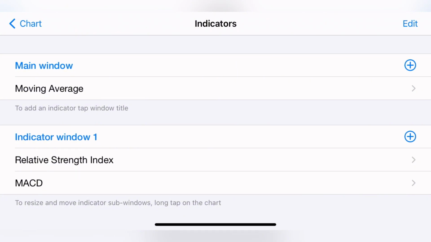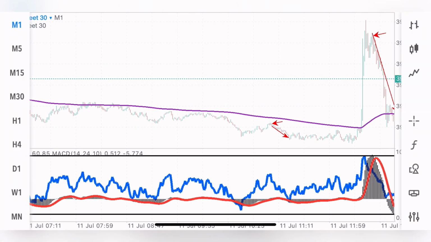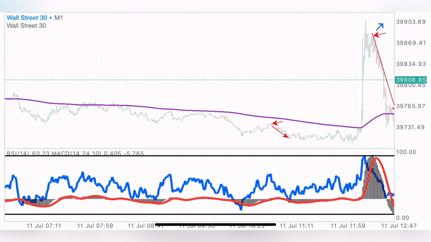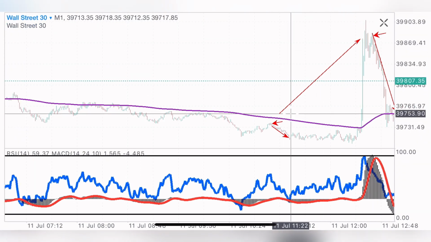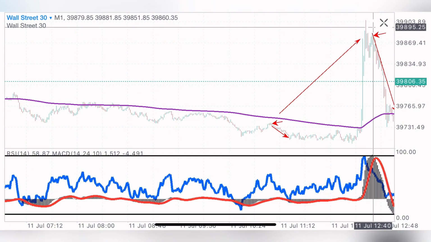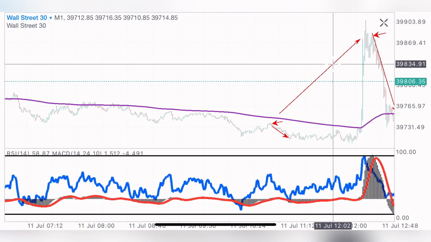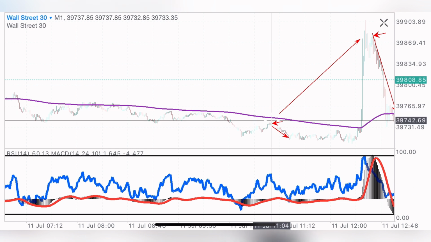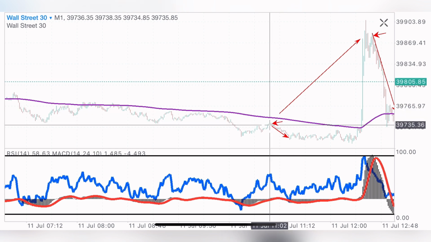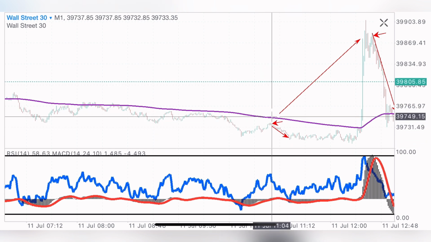Now let me show you something, guys. From here you can see the space gap. Okay, we just zoom out from the market, you can see the space. This is the overbought, the original overbought. All right, and this is the place where the MACD got to the level of 90, and here level of 10.